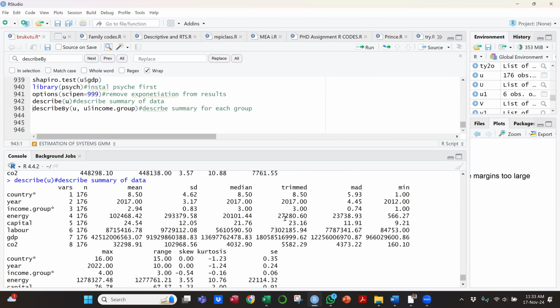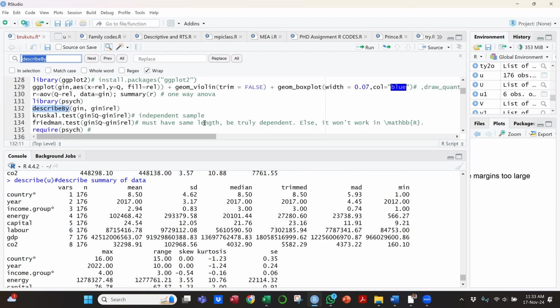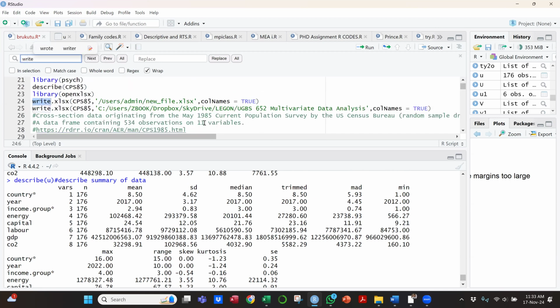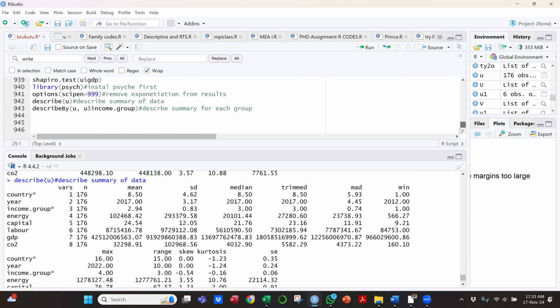Everything is in order. Guys, there are two things you've got to take note of. You don't need to do all of this, by the way. What you have to do here is send everything to Excel. You can export it to Excel. We use a certain command like this. Let me show you. Whatever you have, you can export to Excel.